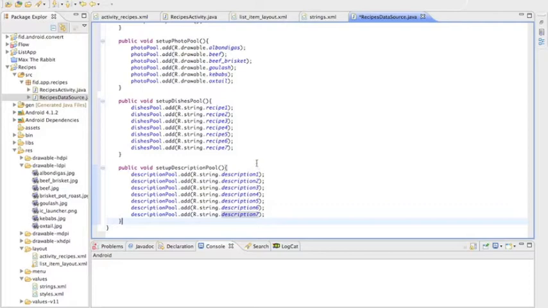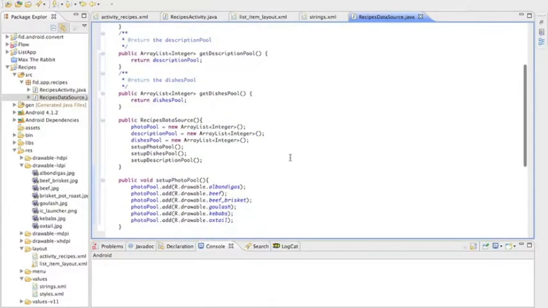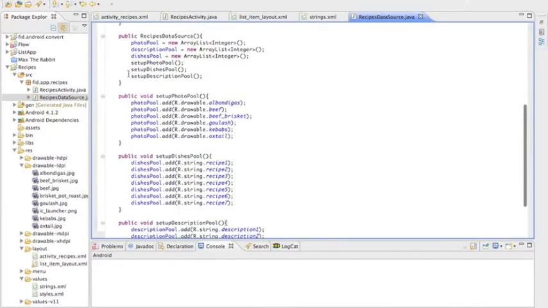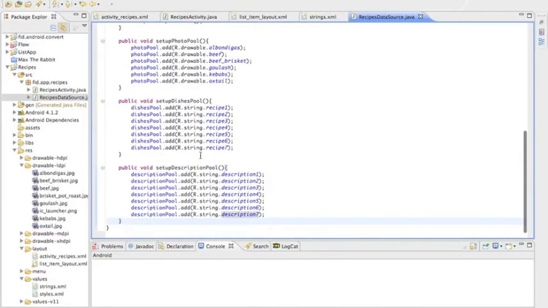So now I have an object that can access my data and provide a description pool of the resources that my data points to. Instead of the setups and stuff, you can just connect to your database or something like that. I'm going to add another method here that returns the number of data elements that I have.